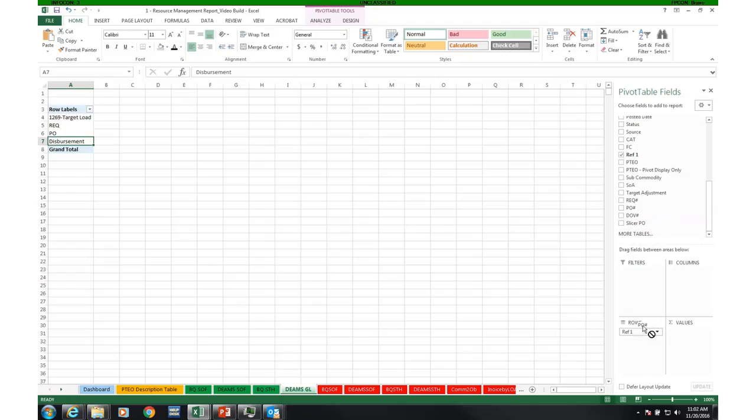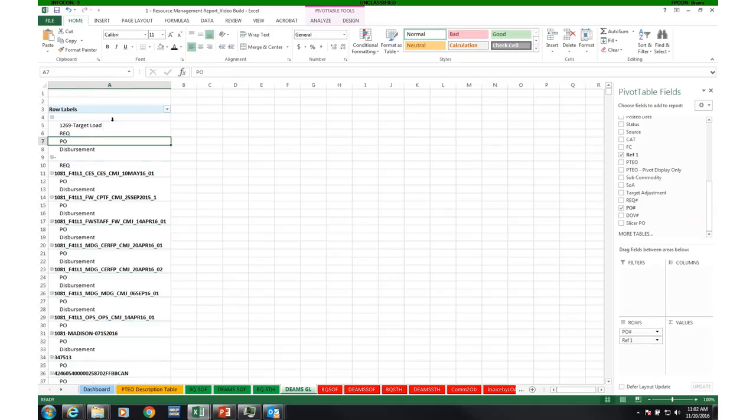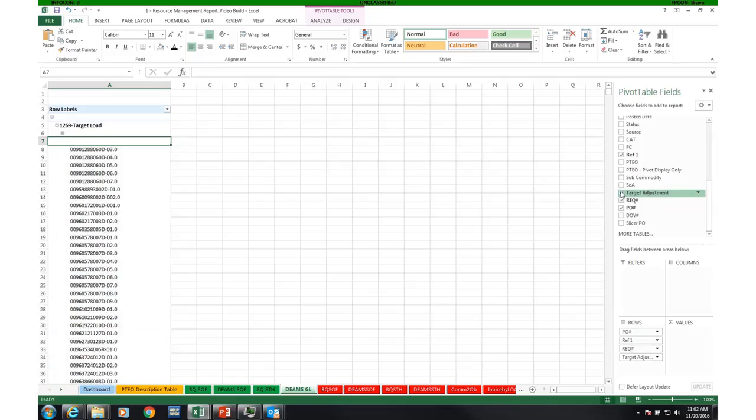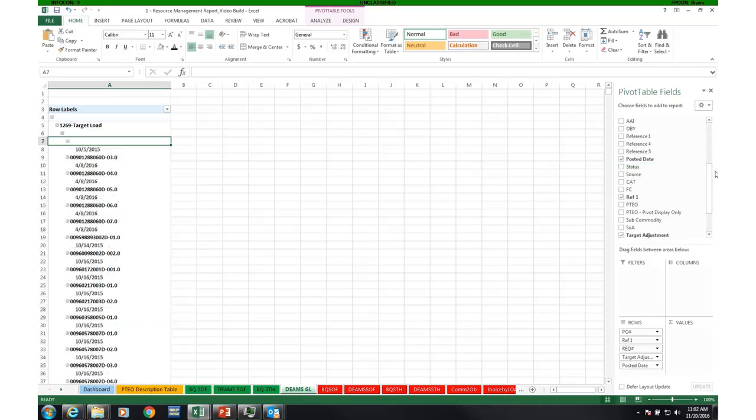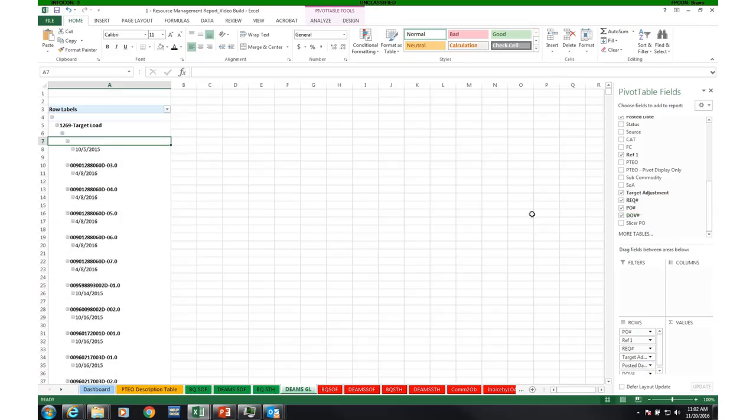So purchase order, I'm going to drag this right in front of reference 1. You can see it's already building out the way we don't want it to, so we're going to have to correct that, no problem. Template will come preset to at least how we like to view. Requisition, we're going to add that target load, the date. Let's go ahead and find our post date. Alright. DOV. Let's see all these fields that we're pulling in here. These are all things that were not naturally in the general ledger, and if they were, we still needed to clean them up a little bit so we can in the end get a decent looking report out of this.